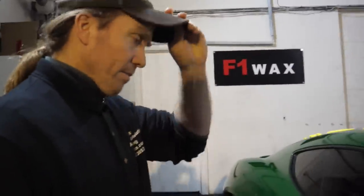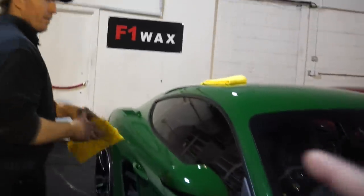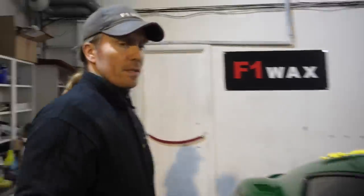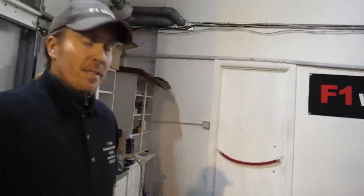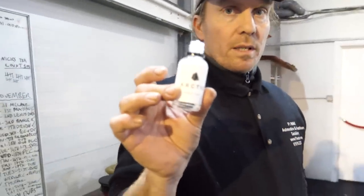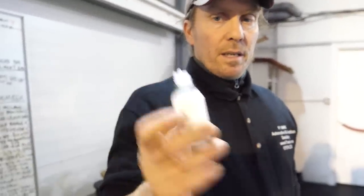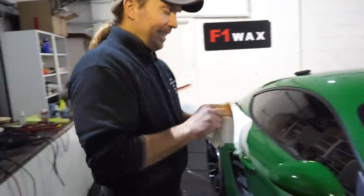There can only be one result and that's the right one. So where are we at now? Basically the main polishing is done. The car's all ready and prepped and now we're going to start ceramic coating it — this is the final stage, really, of bonding everything together and protecting it. The ceramic coat we're using is the Arctic coat, which is the new stuff that's been developed in Norway. It's a tiny bottle, but we'll get at least three cars out of one bottle.